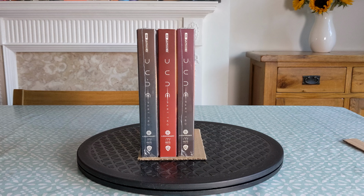Then we have Lenticular Fullslip B, which I originally thought was the nicest looking, but in hand is actually not my favourite. In similar fashion to the one-click box, they use a great colour contrast here, and I do really like the back artwork with the villains, so to speak. Not that there really are any proper good guys in this cautionary sci-fi tale.